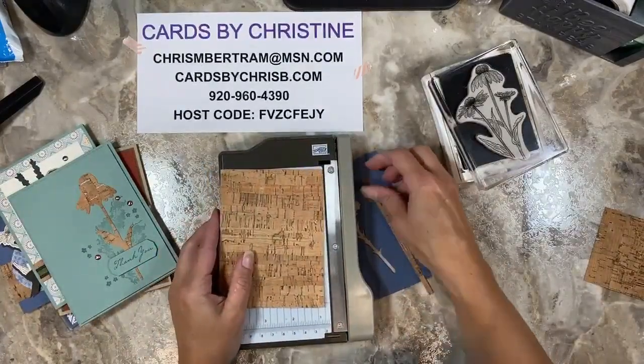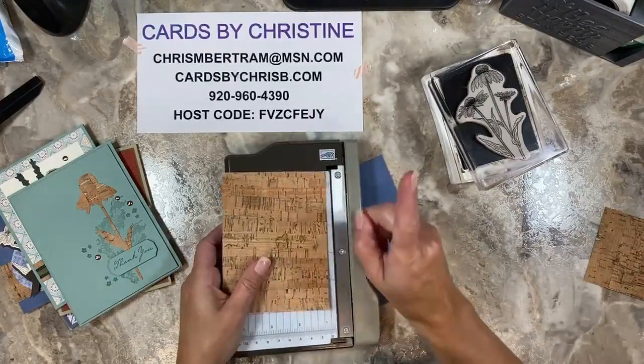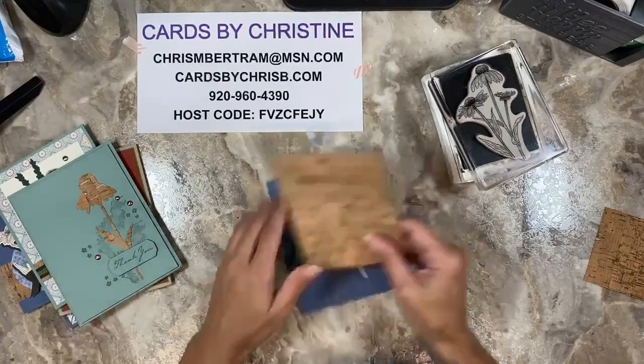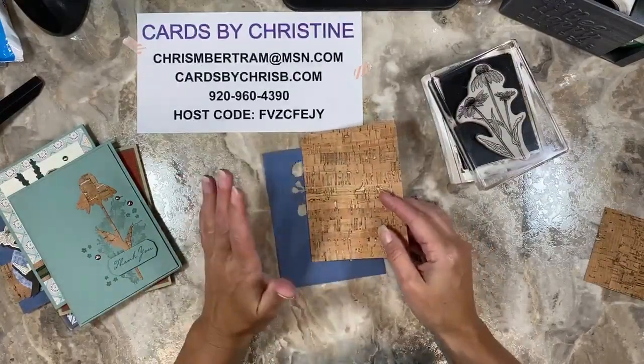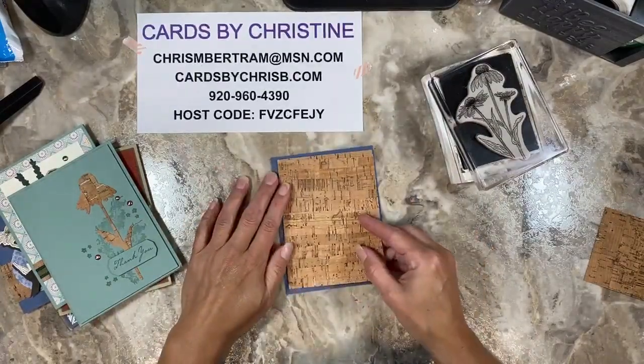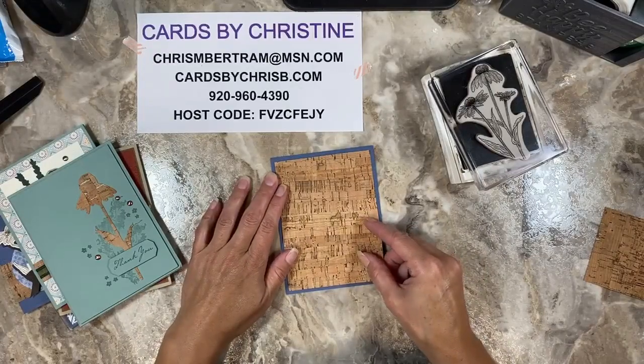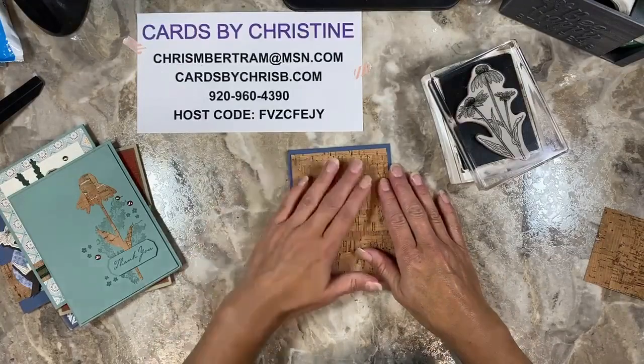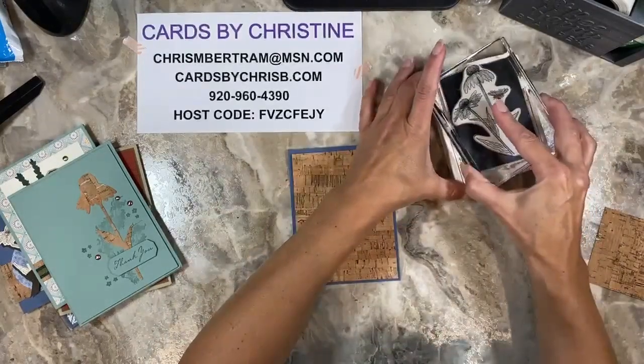Are you guys creators of cards that you will make just one design and never make another one? Or if you're making a card, do you always have to make multiples? Because it's always easier to make more than one. The thing is, I know people that have a hard time making the same card twice. And so this might be that one opportunity that I make just one card.